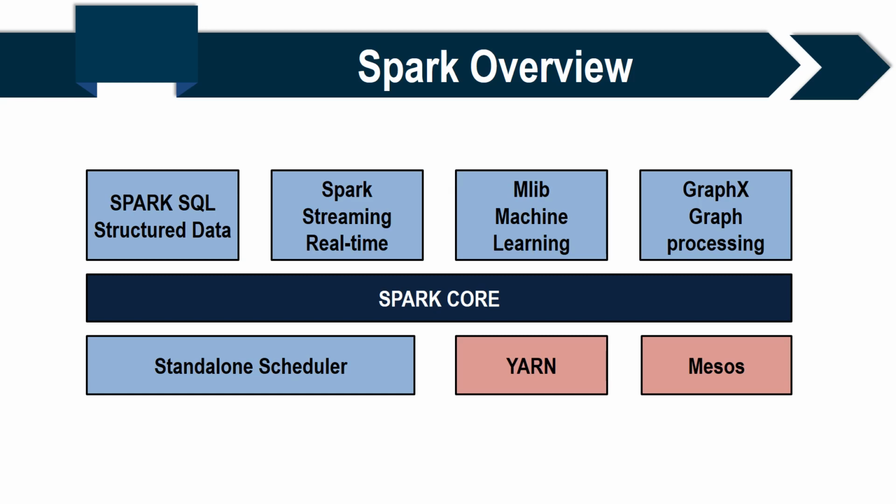Spark also allows you to process graph data. As we are seeing, relationships among different entities and the data generated from these entities have to be combined in such a way that we are able to maintain the relationship aspect. Its cluster manager could be Yarn, Mesos, or the standalone scheduler. Spark, as I mentioned, could be used from the cloud or it could be deployed on premise.